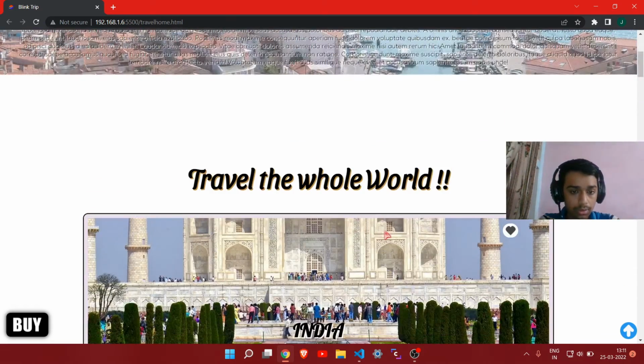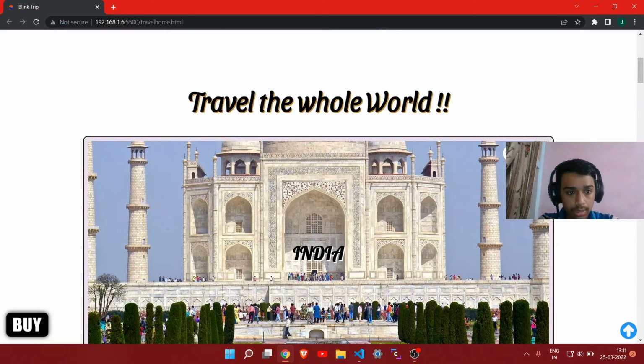Okay, so let me show you one more feature I have added. As you can see, there is a heart given here. As you see in Instagram or Twitter, there is a heart that you can like. If you like, you can tap on it and it becomes red. As I tap on it, you see it does a 360 and turns red. How cool is it?